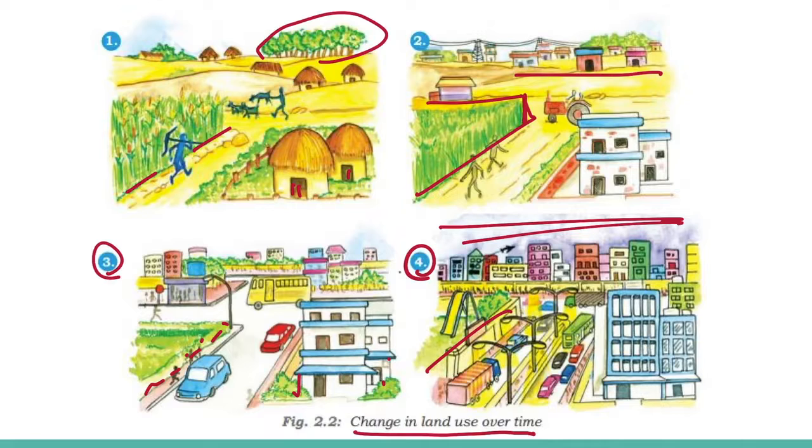Land can be divided on the basis of private land and community land. Private land is owned by individuals, whereas community land is owned by the community for common uses like collection of fodder, fruits, nuts or medicinal herbs. And these community lands are also called common property resources.